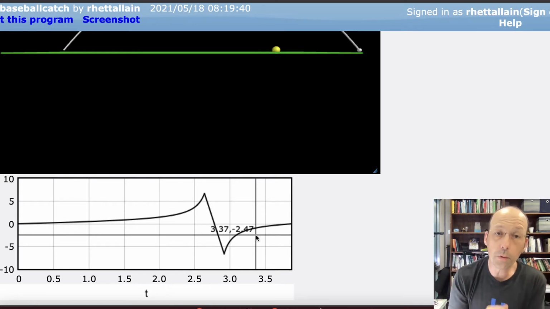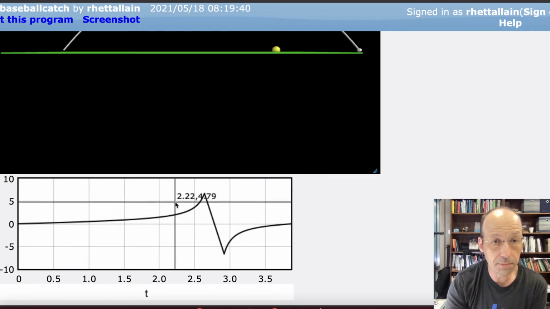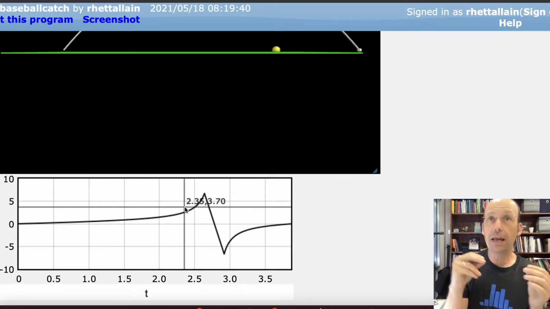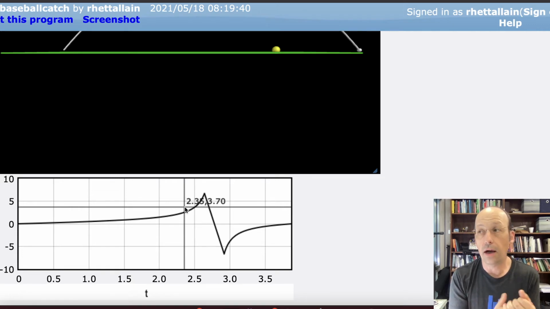Okay, but what we want to do, we don't really care about the apparent position. I care about the apparent velocity, and you can see here that the velocity is very low, but then it's going to speed up because that's the slope of this line. So how do I calculate it? I could take the derivative of my function and get an expression for the velocity, but I'm instead going to do a cheat.